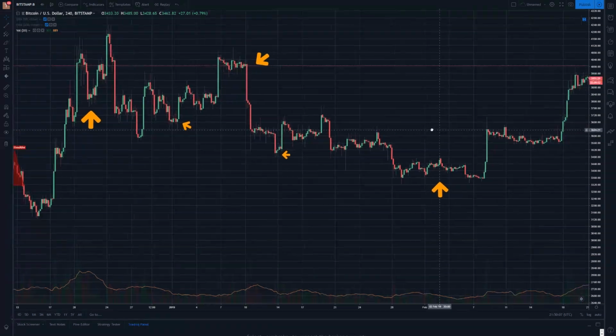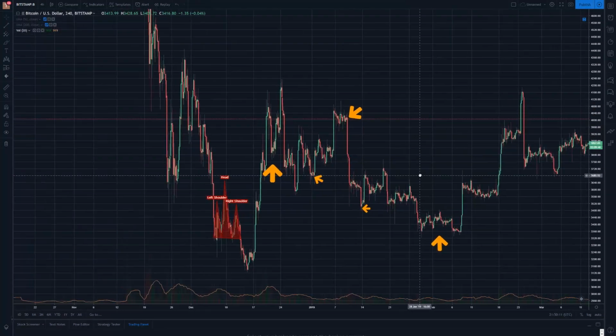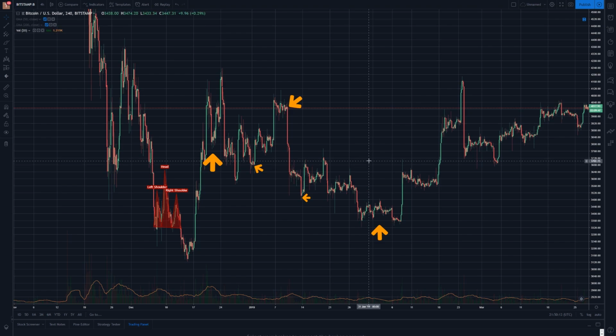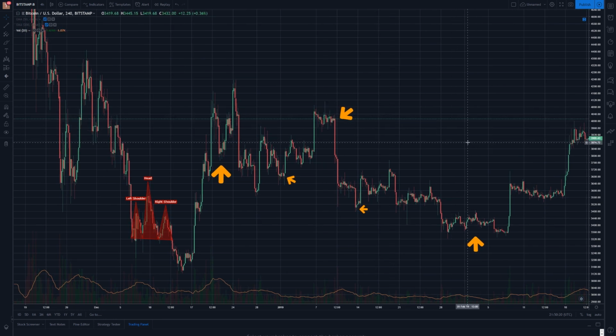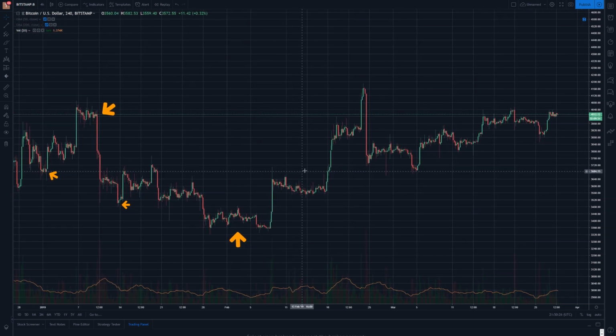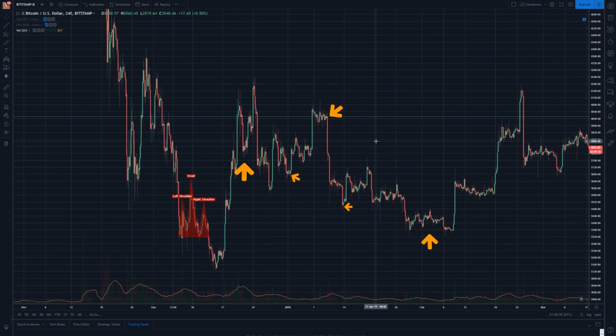But looking at this, I do want to make sure that you guys are aware of what they are, how they're called, and when they do happen, and if you hear people calling them a Bart, you guys know what it is. Again, it is not something that I like to trade off of. If I see jagged consolidation, I immediately don't want to counter trade the trend. Yes, it was happening a lot in this time period, but it's not something that I'm saying happens all the time, and certainly not something I want to trade off of, especially if you have indicators and other reasons to believe that it's going to go one way. The Bart should not be a sole reason why you're taking a position.